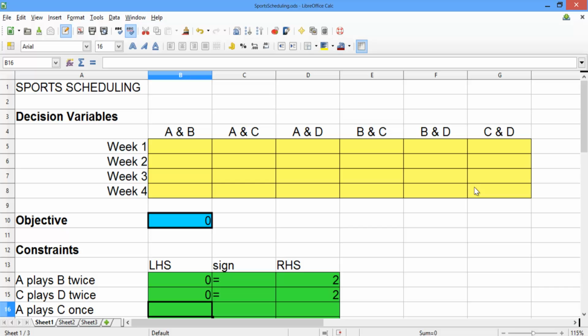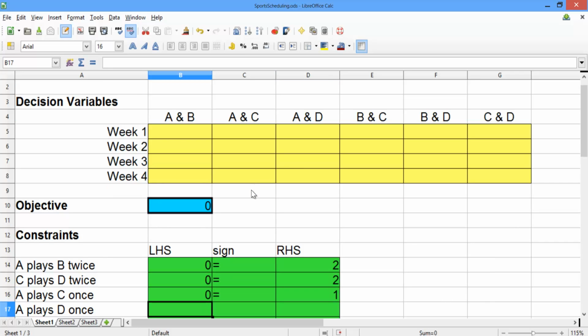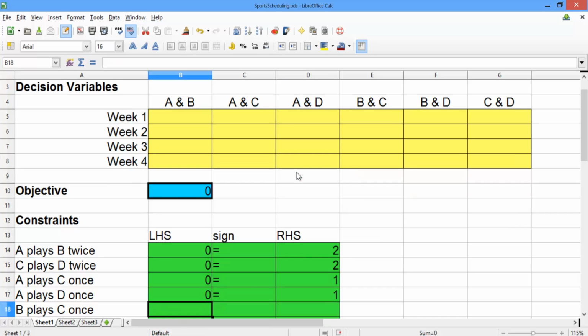Now we want to add the constraint that teams A and C should play once. So this left-hand side is very similar. It should be the sum of the A and C decision variables. The sign should be equals, and the right-hand side here should be 1. Now let's repeat this for teams A and D. The left-hand side is the sum of the A and D decision variables. The sign is equals, and the right-hand side is 1.